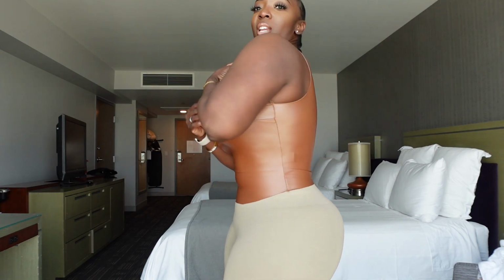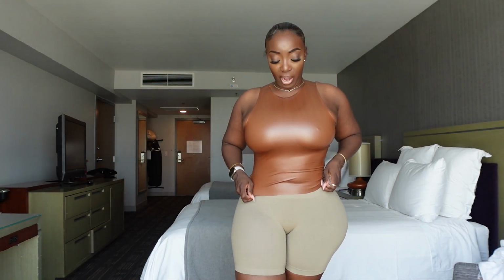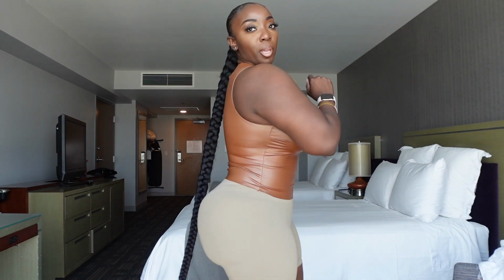I like the raw hem on the side. It is short, okay? So if you have a long torso, it's really going to be a crop top on you. This is literally as far as it goes. But I do like the color of it. I think I can dress this up, dress it down, wear it with some really cute jeans, some tights. I even have some caramel color leggings, or I think it's more like a jegging type jean, PU leather material.